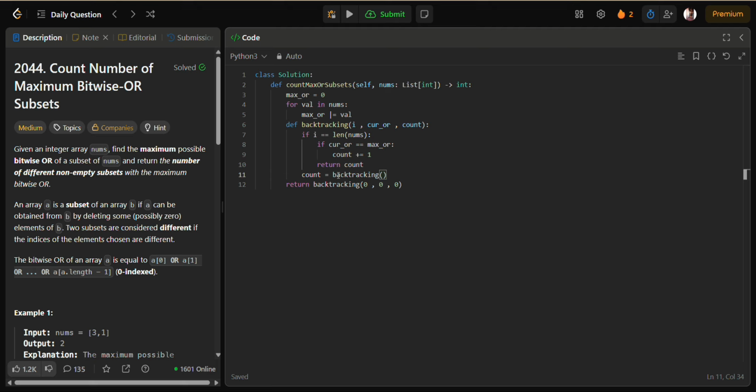The beauty of this problem lies in how it teaches bitwise reasoning through a recursive lens. Many developers struggle to merge low-level bitwise logic with high-level recursion or backtracking, and this problem is the perfect practice for mastering that. It's also a great reminder that not all backtracking problems involve sums or permutations. Sometimes, it's about logically combining values, like OR, and making decisions based on that. So if you're preparing for interviews, especially for product-based companies, this problem is a must practice, because it tests both bitwise fundamentals and recursive thinking.